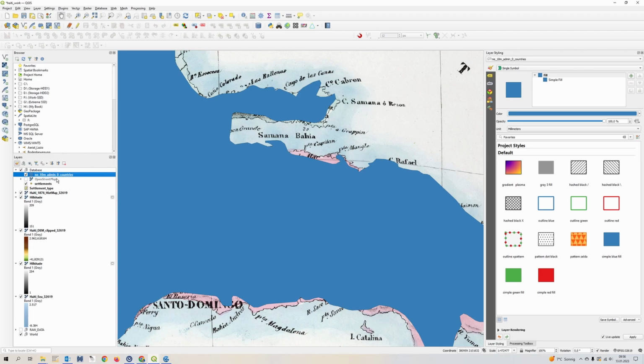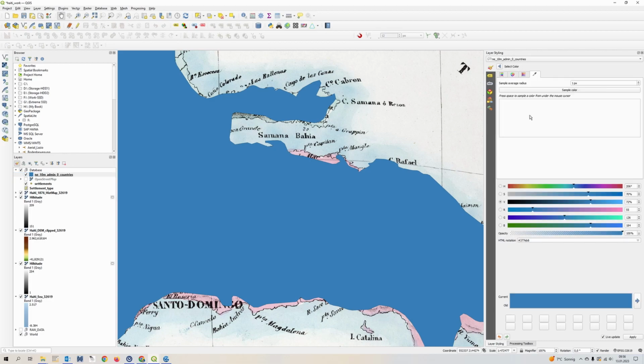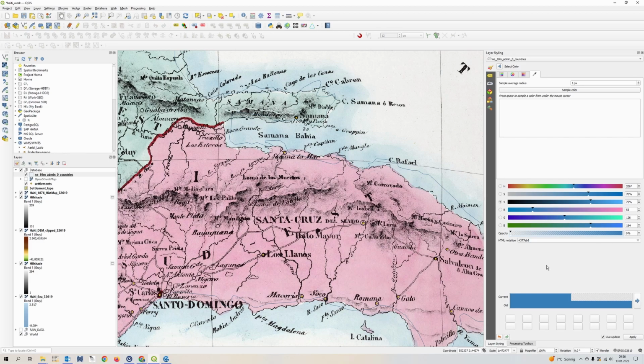So go to your coastline, or to your countries layer, go to the layer styling, and simply click here on color. And now you can just dim down everything which is inside. Maybe you can do it like this, so you can see all information.